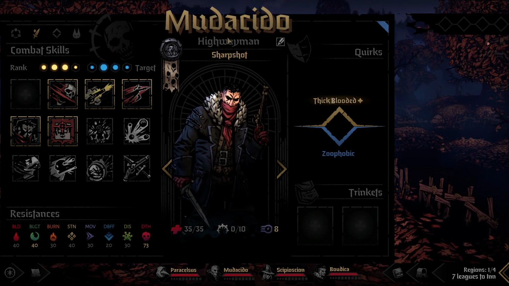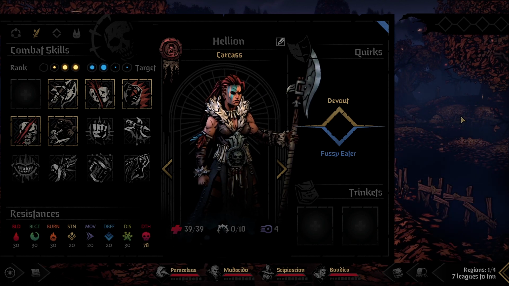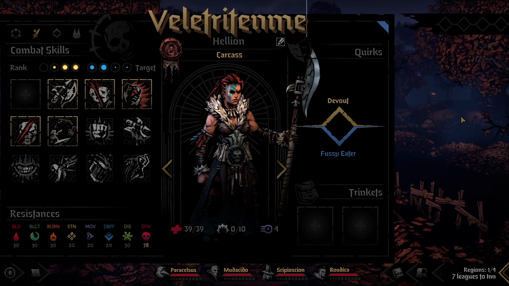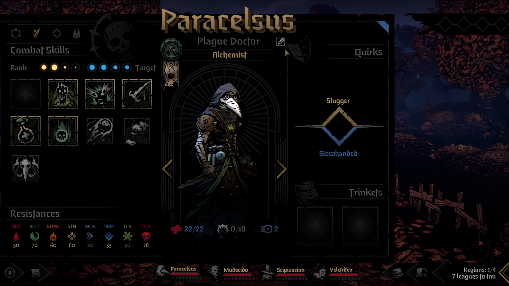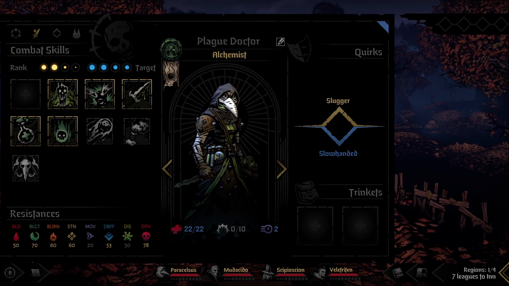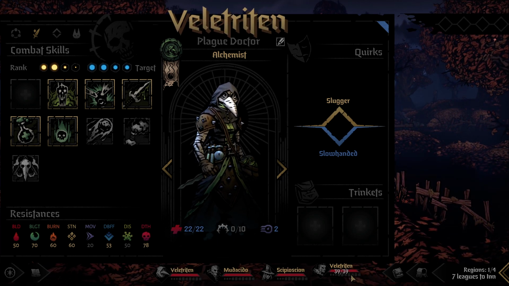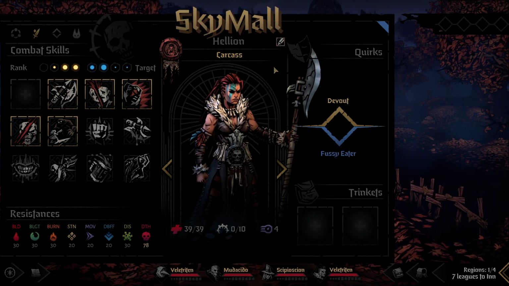Welcome, Mud. Boudica. Why don't you be my Velatritin Mert? Doesn't fit, I'm sorry. And Paracelsus, you can be... Actually, you know what? Velatritin Mert can be the Plague Doctor. It seems like Sky Mall here. Okay, hold on.